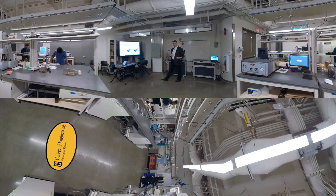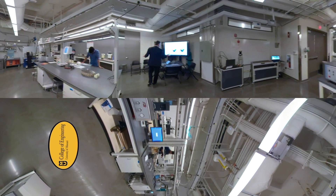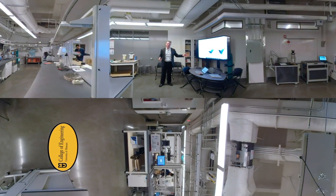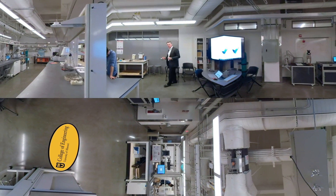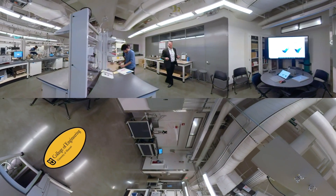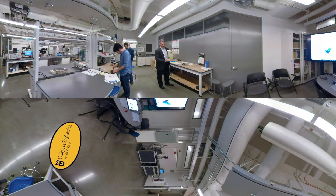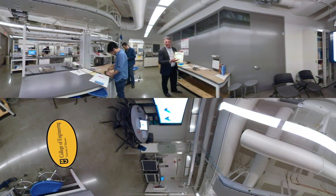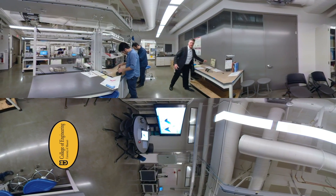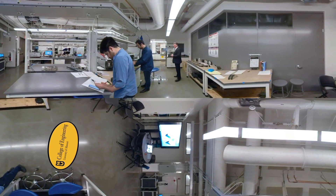You can see some of the integration of testing and modeling we do here on the screen. We have a lot of our group meetings in here and pore over our computer simulations done in our computer laboratories — that's another part of our integrated approach to innovation. Our innovation has led to patents, and we've got a placard here that shows an antioxidant that keeps asphalt from aging at the rate that it normally does. If you can slow down the aging process, you can slow down the cracking in pavements.